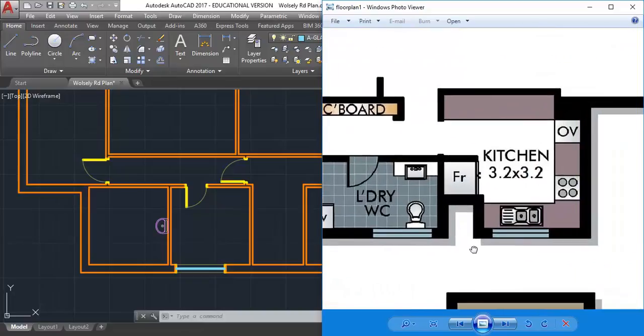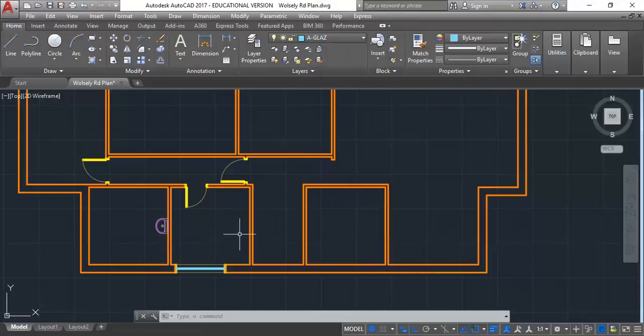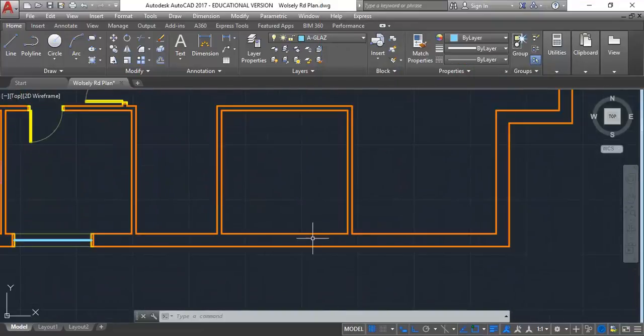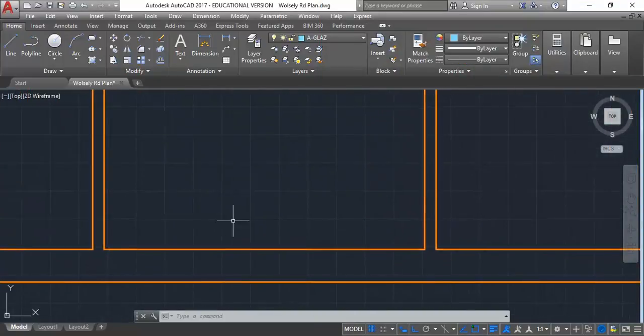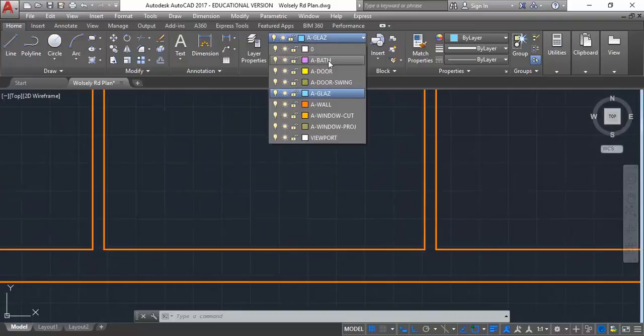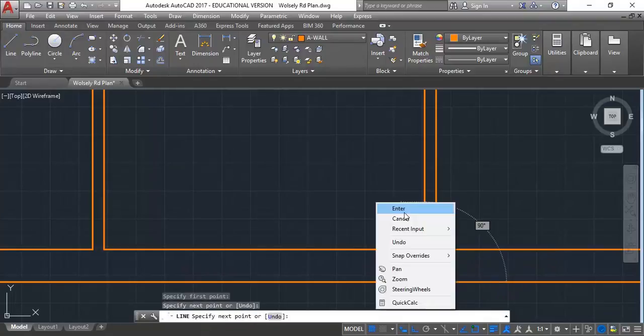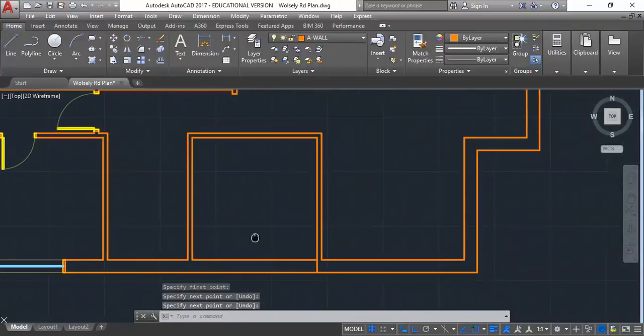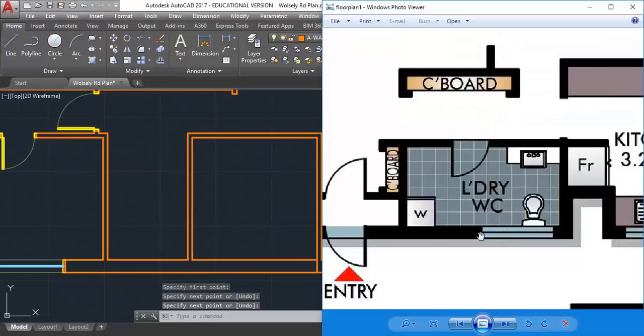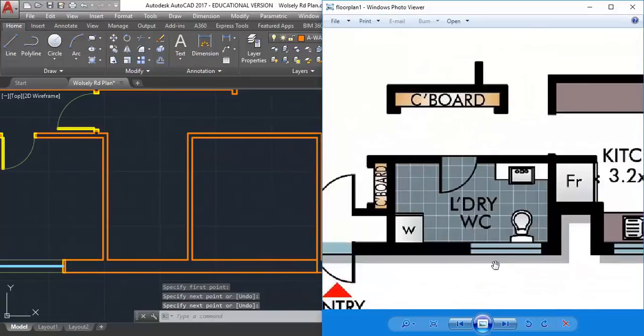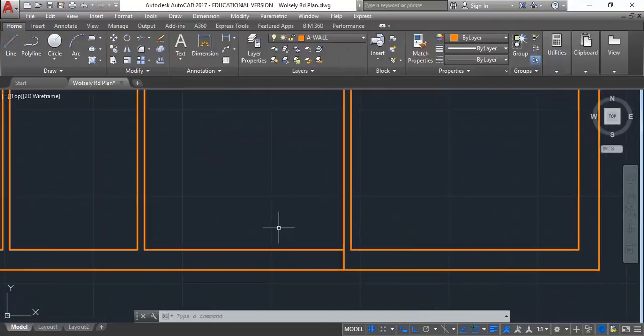So the process you should use when you want to copy is to, again, just follow the same process to set it out. You should always use this process: set the opening out first. So I'm going to draw a line here, maybe from the corner of this room, which is obviously going to have a window there above the WC. I'm going to assume that distance there is, again, about 150.